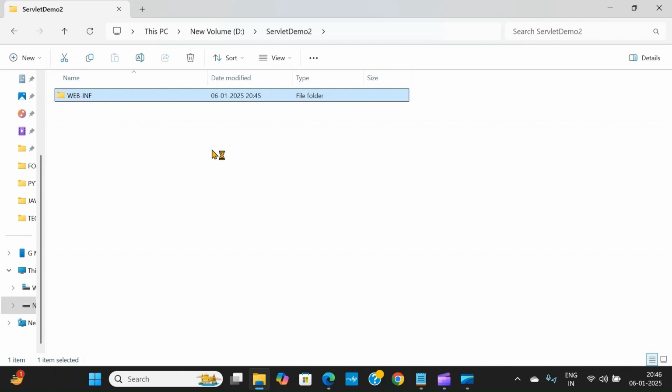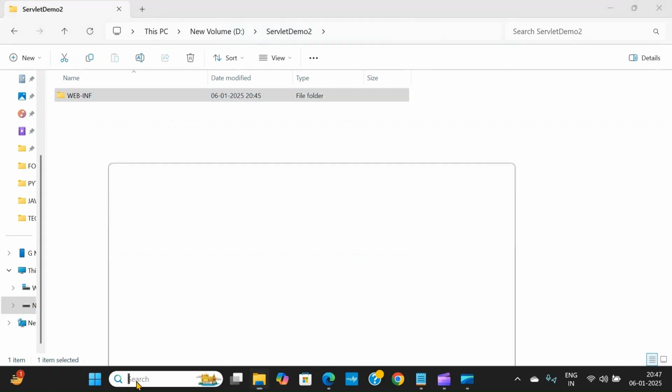Now here I will be showing how to connect to the database using this Servlet application. So I will be writing one HTML program where I will create 2 or 3 fields with text boxes. And once I submit my data, it needs to connect to the database and insert the records as well as retrieve the records and display them in a table format. So how do you do that? We will see. So first I will create one table.